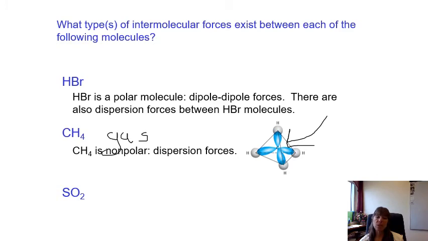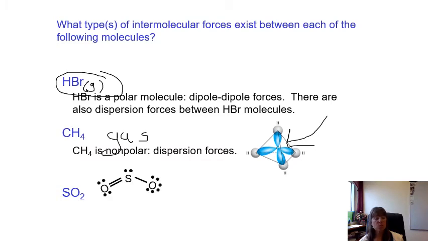I don't know what HBr is. That's a good question. I have to look that one up. Is it a liquid or a gas? Hydrogen bromide gas. I'm thinking it's a gas, but I don't know what its boiling point is. I have to look that one up and see, but I would guess that the boiling point of HBr is higher than CH4. Now, SO2, sulfur dioxide, you want to look at its Lewis structure.